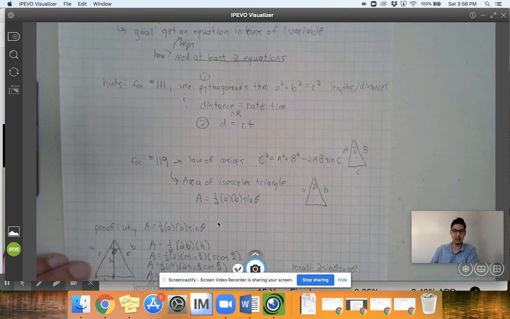Do your best on these optimization problems. Be creative. It takes some practice. Is it easy? No. This is a tough topic. It's tough for many, many students. Tough for me when I first learned it, and sometimes even now, if you look at my work when I'm making my answer key, I make a few mistakes along the way that I have to fix. And it's like, oh, yeah. So just stick with it. It gets easier, and you will get a flow of how these work soon enough.